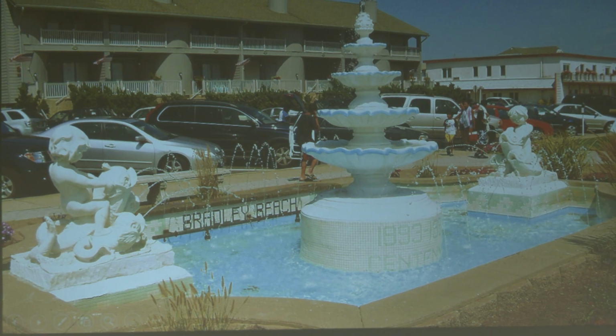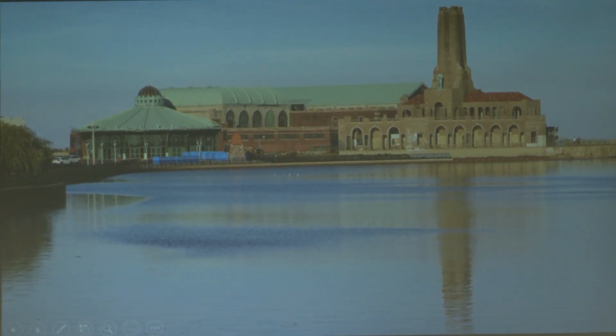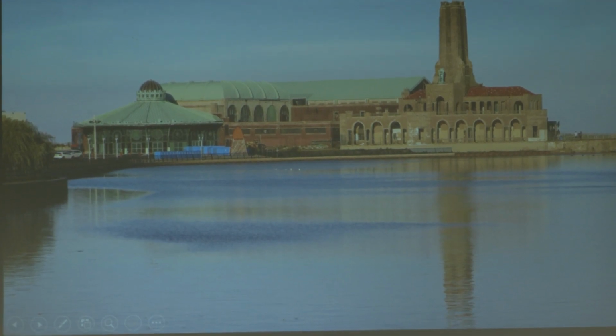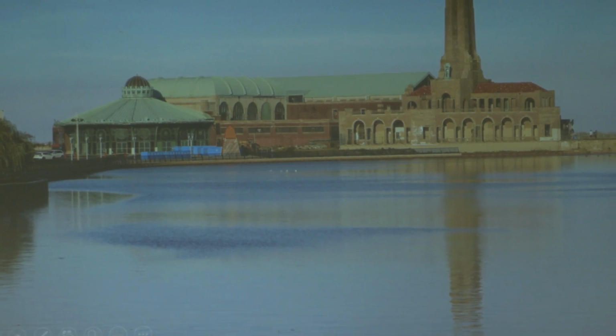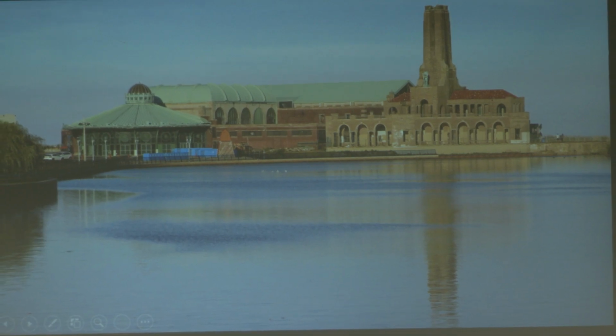Now, like a lot of places on the Jersey Shore, Asbury Park had a building boom in the 1920s. At the south end of the boardwalk, it gave us these buildings overlooking Wesley Lake, which separates Asbury from Ocean Grove. The round building to the left was the Carousel House. No carousel any longer. It's used sometimes as an art gallery, sometimes as a performance space. The main building behind it they called the casino, back when that did not necessarily mean a place for gambling. And the building with the tower.